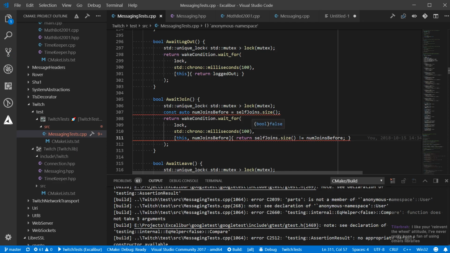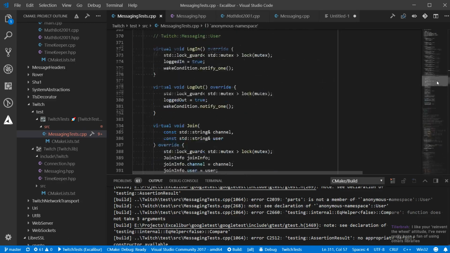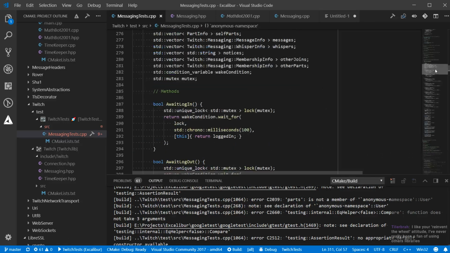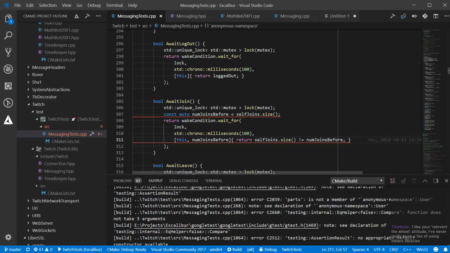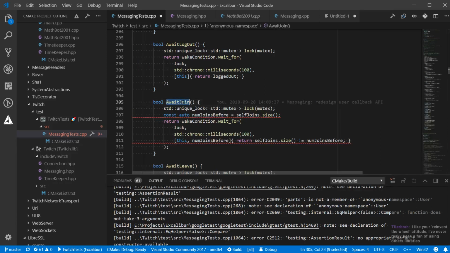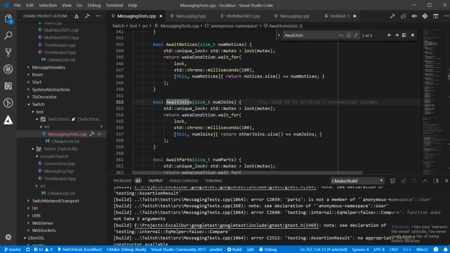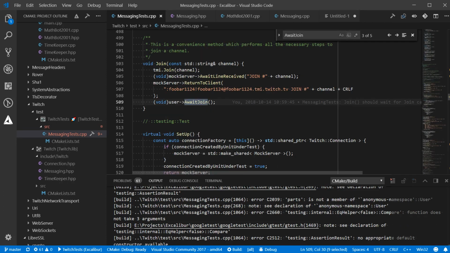This reminds me of a race condition I fixed the other day. This await join has a race condition in that if we sample it here and then we wait, we're sampling it after we've told it to join.